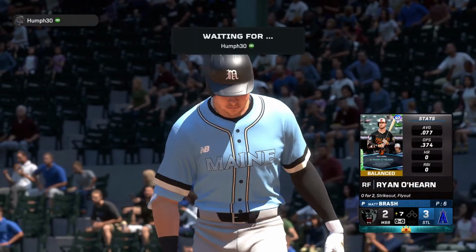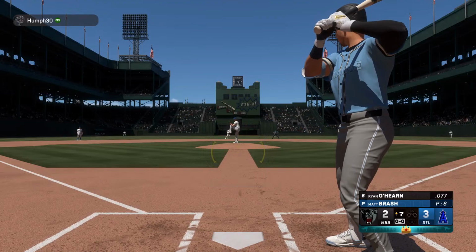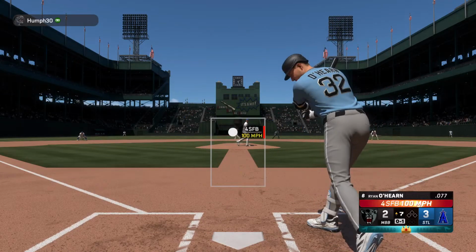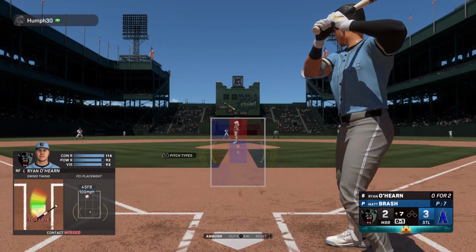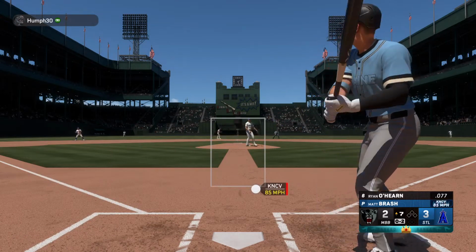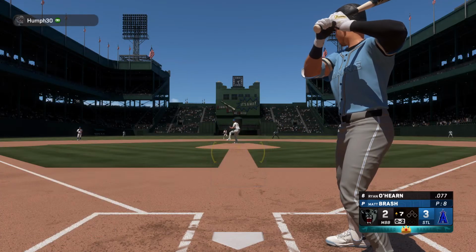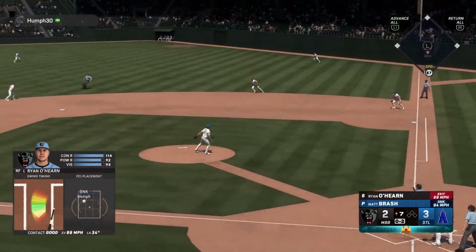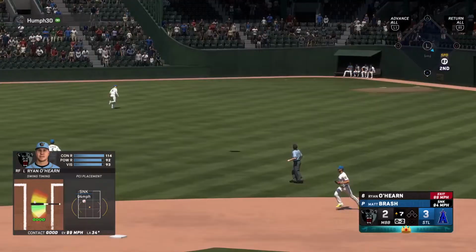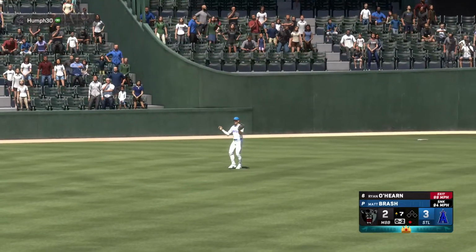All set for the start of the inning. Now it's the right fielder, Ryan O'Hearn. Late on that fastball. 0-1. Check swing, but he went too far. 0-2 now. No balls, 2 strikes. Swing and a ball drilled in the air towards right center field. And there's one down.